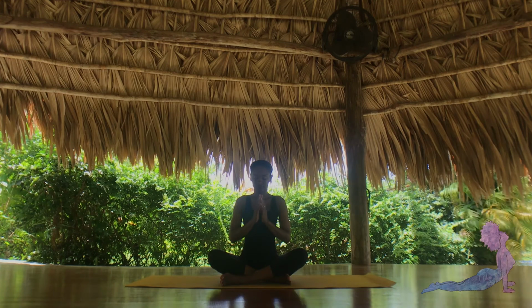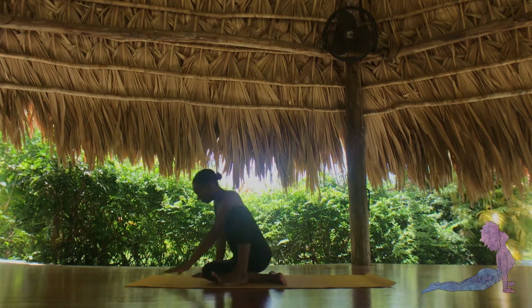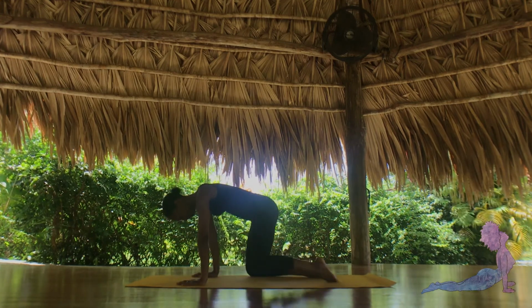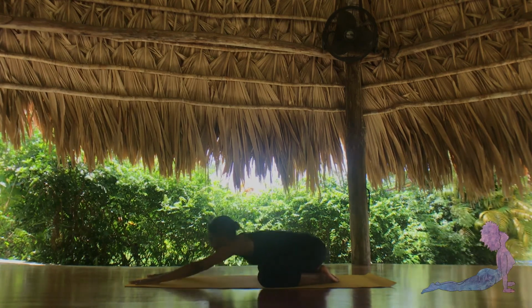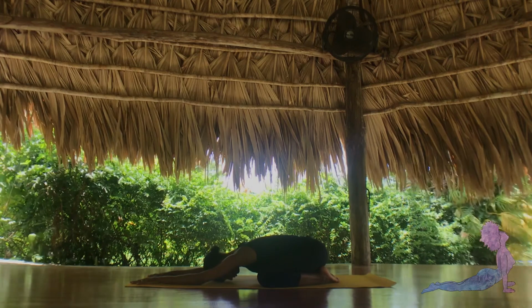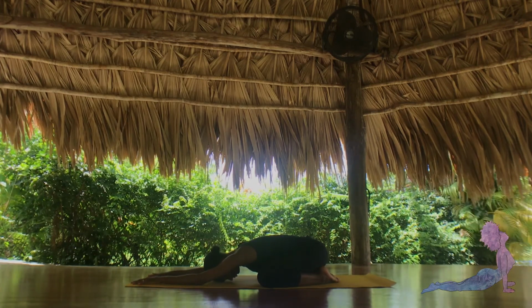We'll start in child's pose, so making your way into your comfortable version of child's pose. I'm starting with my knees wide, big toes together, hips to heels and arms forward, with the forehead on the mat.